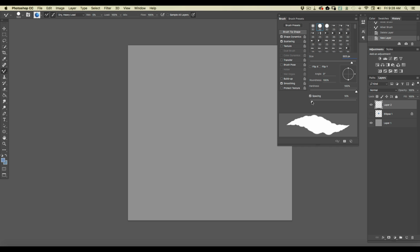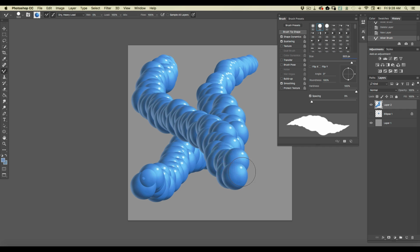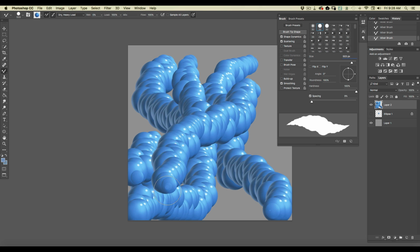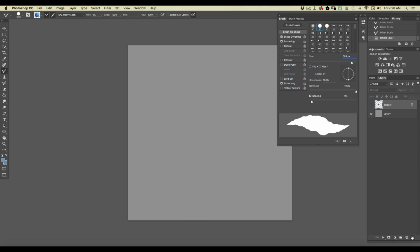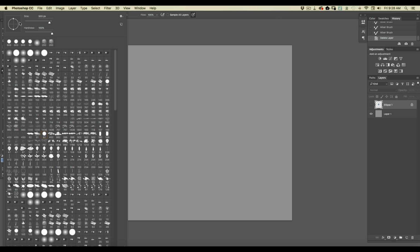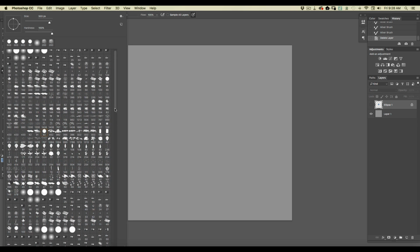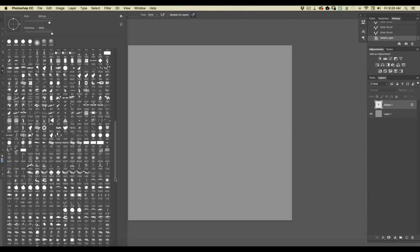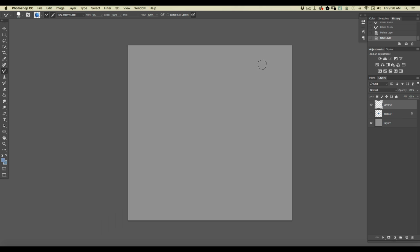I can come in and pull them closer together and then get all kinds of really fun effects. So there's that, okay? Now, what's really cool about this is you don't have to just keep it with the round brush. I can come up here, and now that I've captured the whole thing for that brush, and obviously I have a ton of different brushes in here, I can grab any brush in my group here. Let's grab one of these, create a new layer, and it does it with that brush.